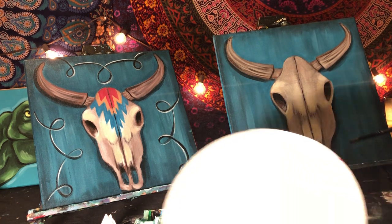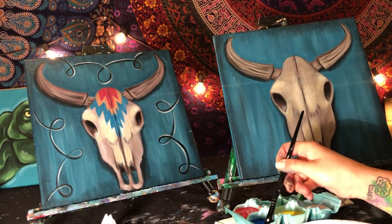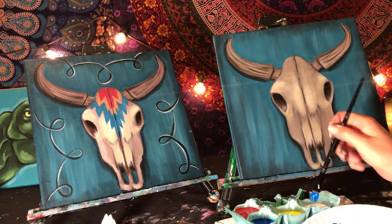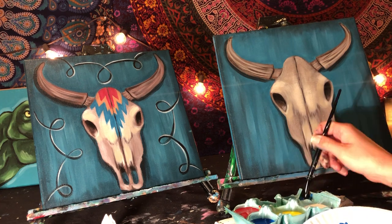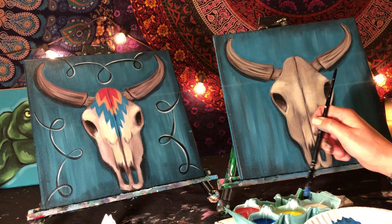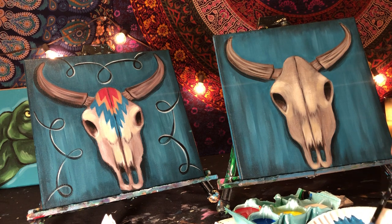So for these colors down the middle, again, I have more of a turquoise, like a Native American turquoise, which I don't think I added much yellow to. But I did add some black just to neutralize it a little bit. And I added some white. So get to a nice turquoise that you like. Okay. It could be the same as your background color, does not matter.